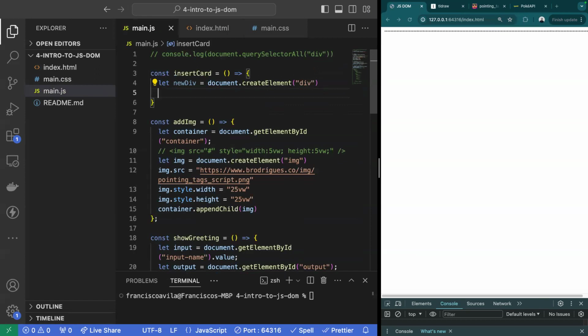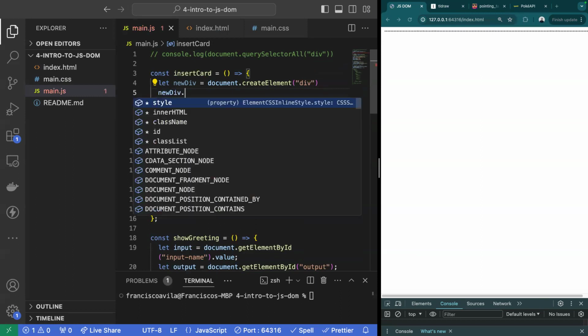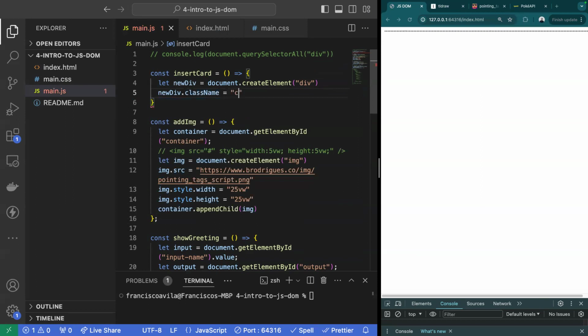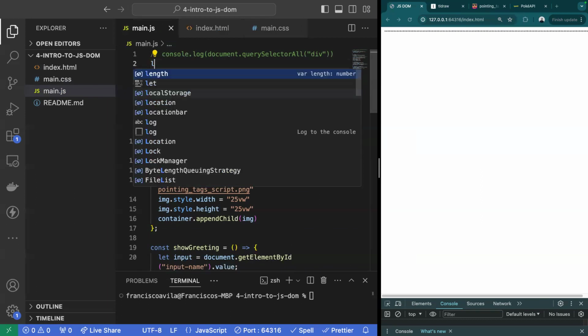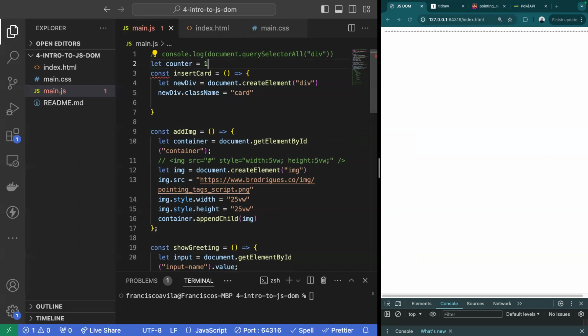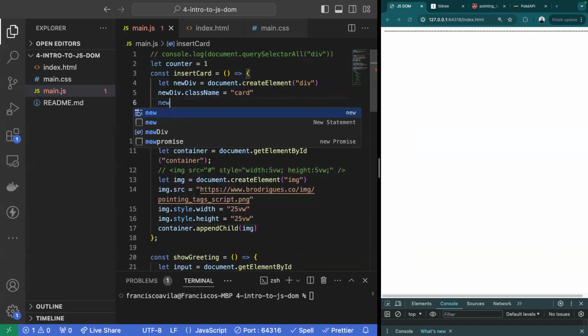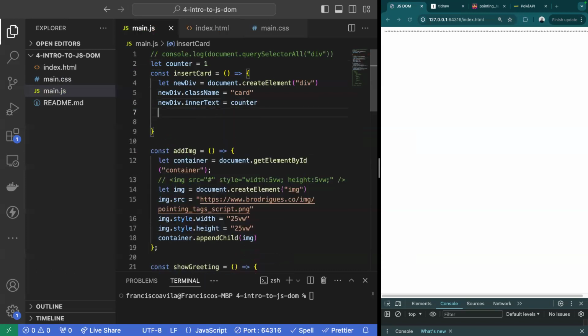All right, so there we have our division, just like we had before. Now I'm just going to go ahead and give it a class. So newDiv.className is going to be equal to card, like the card I had just created. Great. I don't have to worry about the inner HTML. Actually, I guess I could add a counter. newDiv.innerHTML, and let's change that to innerText, be equal to counter, and then counter plus plus. All right, so there we have our cards being generated.